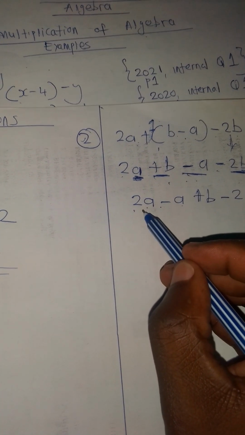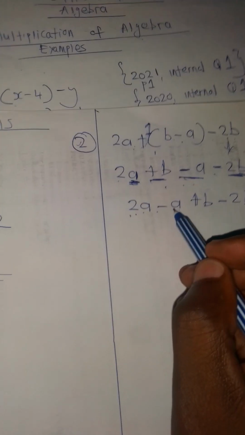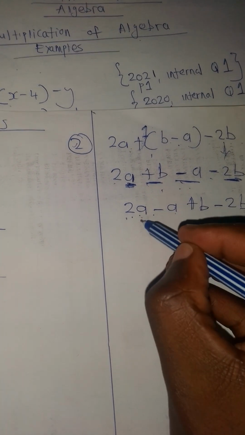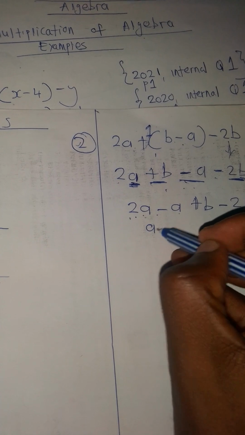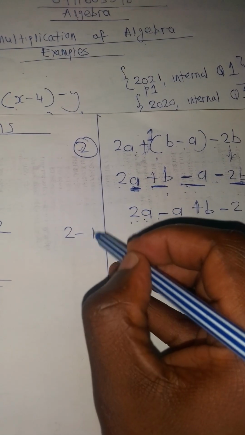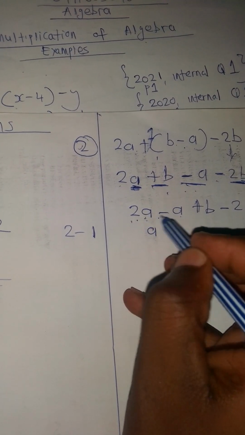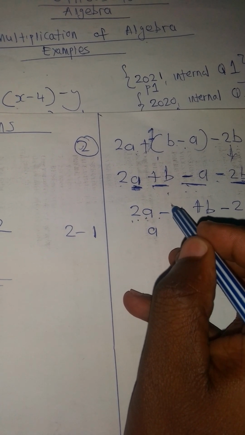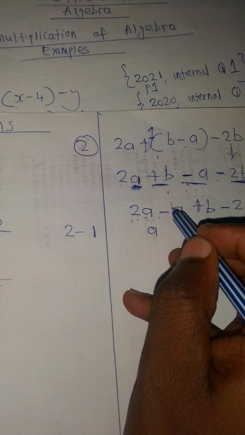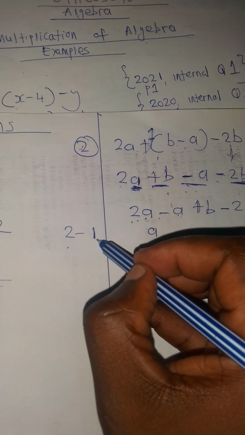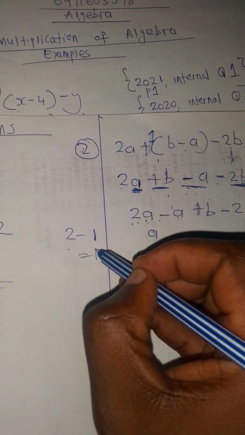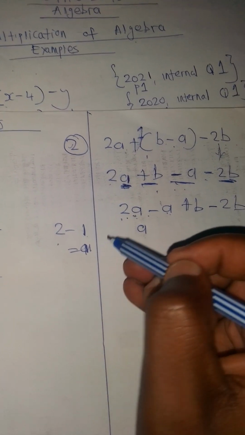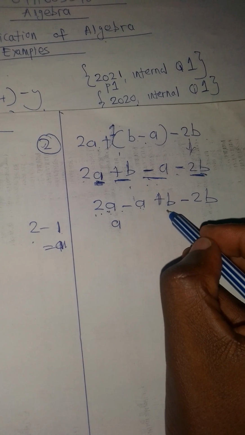So we just say here there are 2 a's, we remove 1 a, we remain with a. Or we say 2 minus 1, we ignore this a and a, because this a represents 1, there is 1 in front, it's like there is 1 a, so 2 minus 1 is 1. Now instead of saying 1, since they are all variables, we just present it with a. Okay. Now we go to the next.